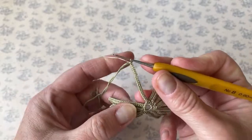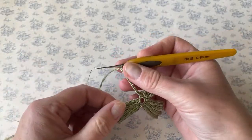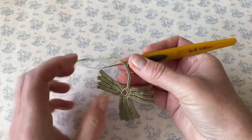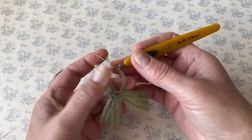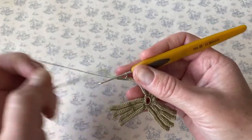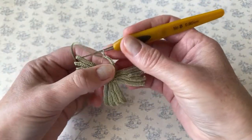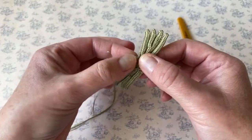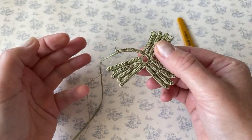Now I will stop here for a second. As I crochet, it becomes a straight line. I want my stem a little bit curvy. To have it curvy, I will pull on my cord already because I already have 20 stitches. Every time you pull on a cord, your cord takes on a shape. Of course, it will curve in one way, this way. If it's too much, for example, let me show you. If I pull too much, right, it's too much for you. You decided, oh, I don't want it so curved. All you have to do is gently move your stitches back to where they were, and then the curve changes. You see?